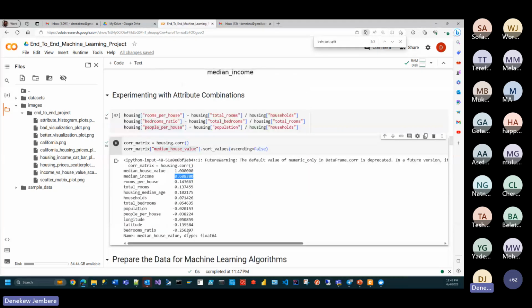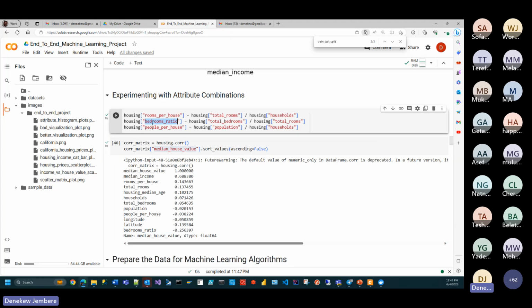And the other thing is the bedroom ratio is one of the new features. And the other new feature, bedrooms per house, is 0.14.